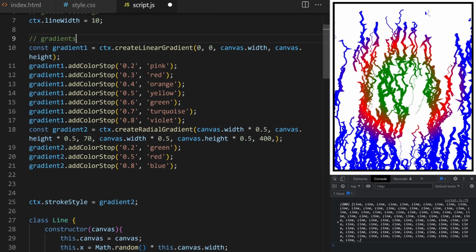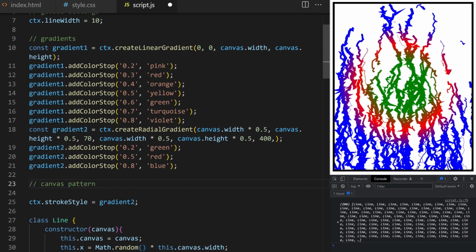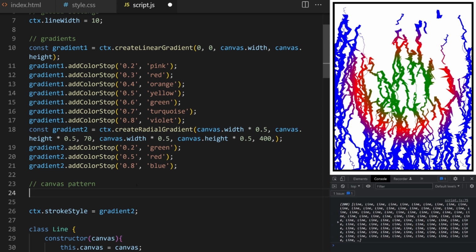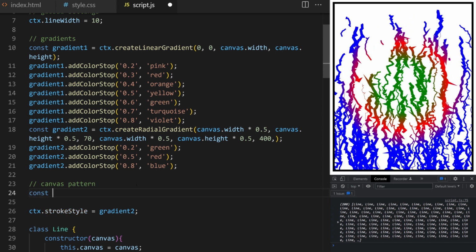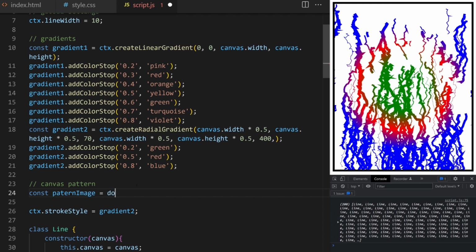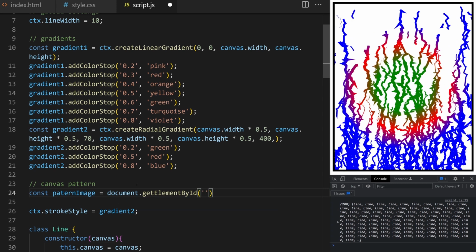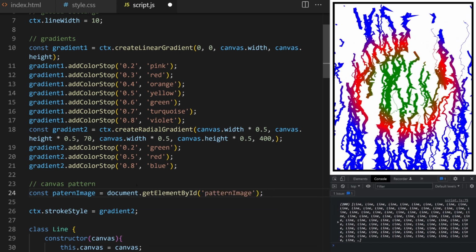So in this area, we defined gradients. Here, we will create a canvas pattern. It's also very easy. I will need a reference to that img element we just created in index.html. I create a variable I call pattern image, and I point JavaScript towards the img element using its ID.